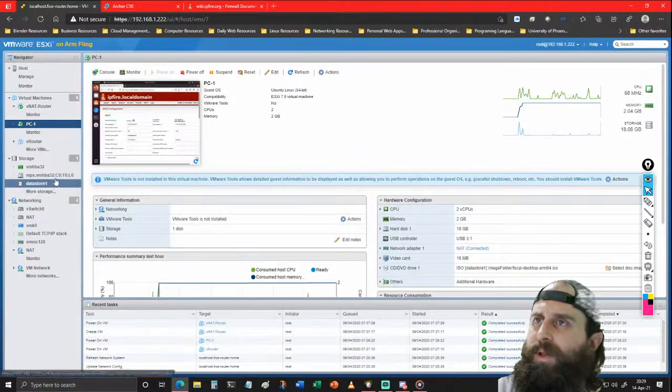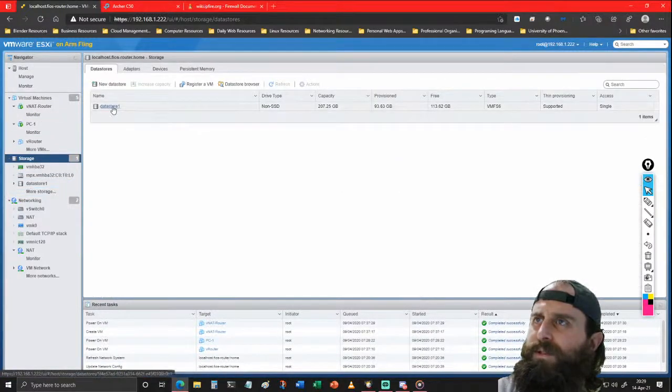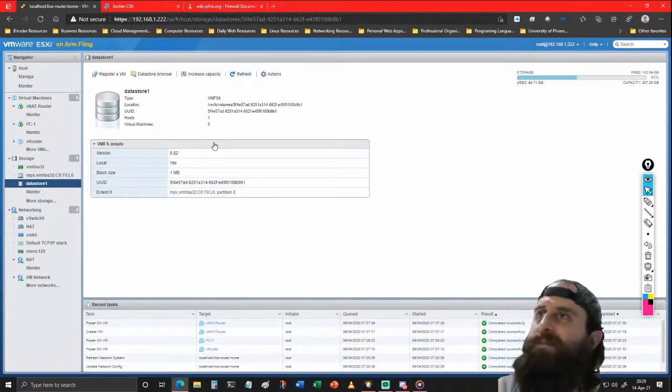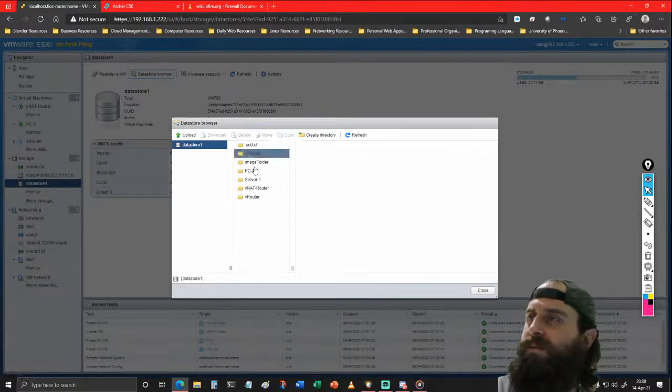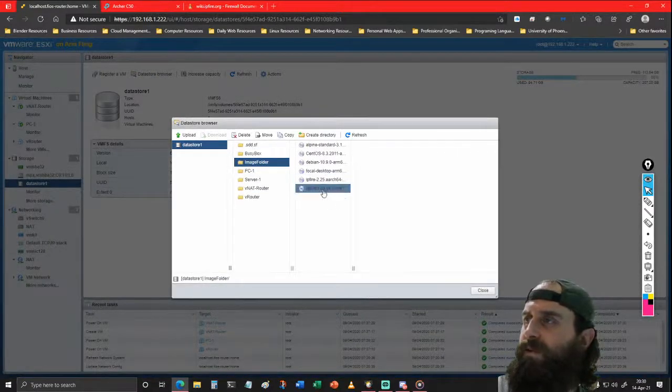I downloaded a whole bunch of images to this. So we're getting an Ubuntu server, an IP Fire. This is the Ubuntu desktop here.